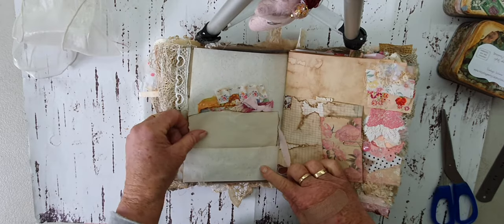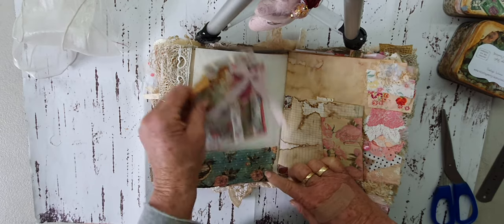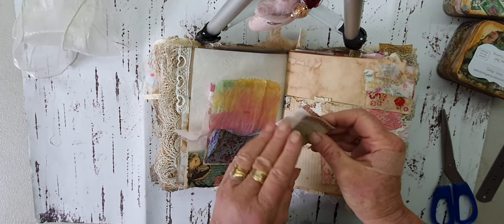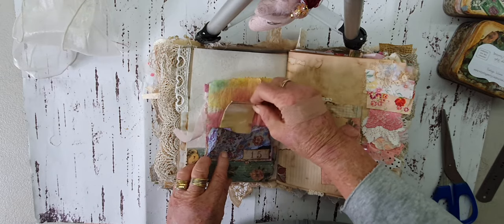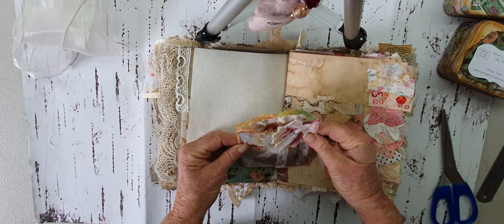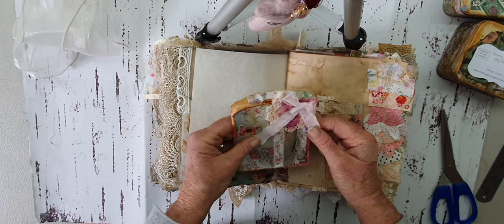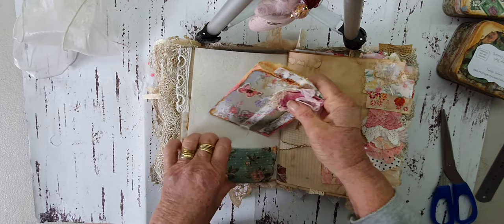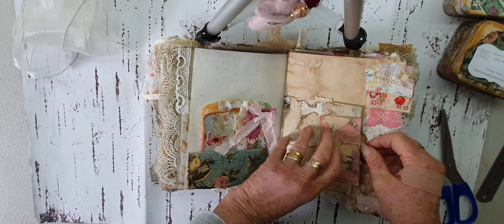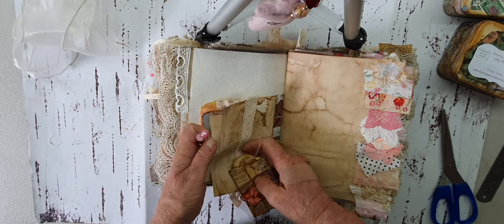Here I've made the pocket into a flap as well, a bit of decoupage. There's a little bag with a little card in it, and on the back a little tuck spot with another journaling card. I think this was my last one from Tony from The She Cave — Tony has an Etsy store as well. She makes all these beautiful rainbow-colored papers, though I'm not sure if she's still doing videos on YouTube. Here's just a bit of paper and I've popped a belly band on it so you can tuck something in there and journal on here.